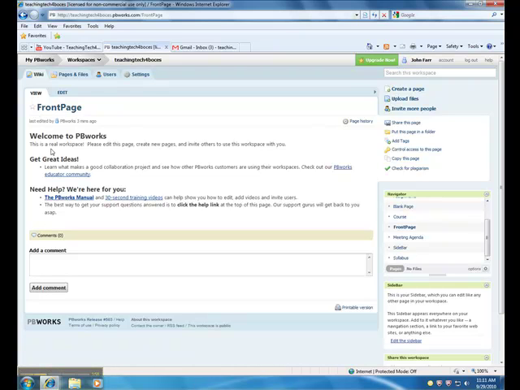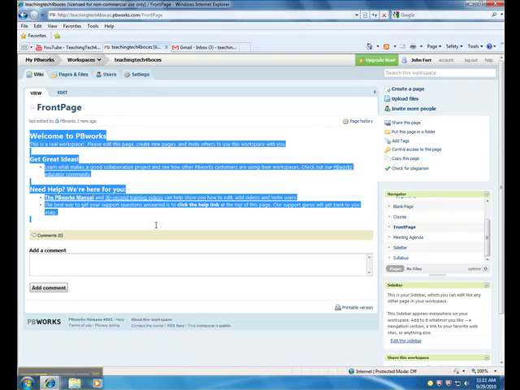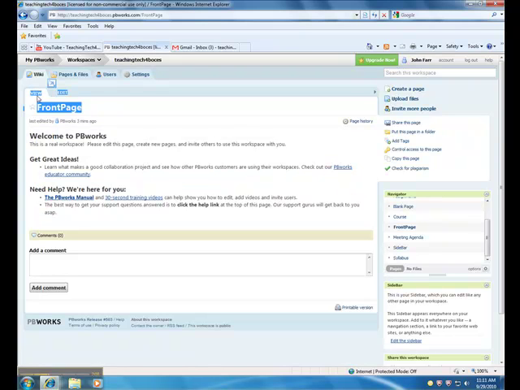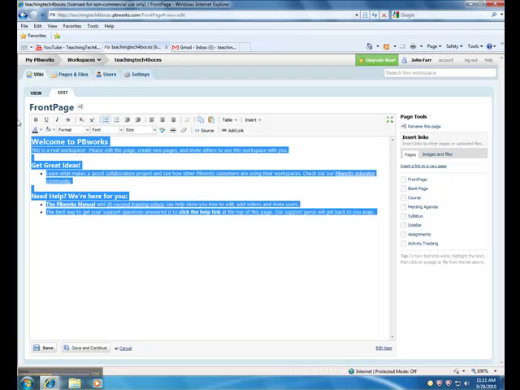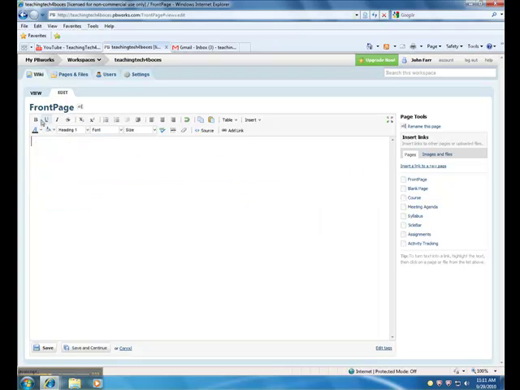What I'm going to do right now is just come in and highlight this. Now you'll notice I can highlight it and copy and paste it somewhere, but I'm in view mode right now. See view right here? If I want to edit it, I simply click edit. Now look here. That information is there. I can come in and I can delete it. And then all across the top of the edit area are all of my different tools.